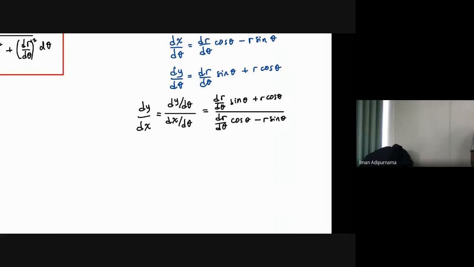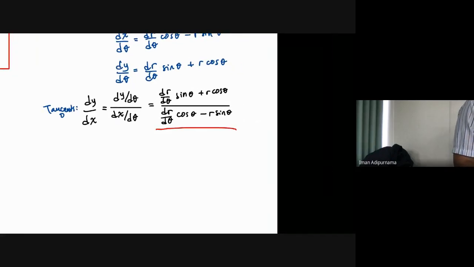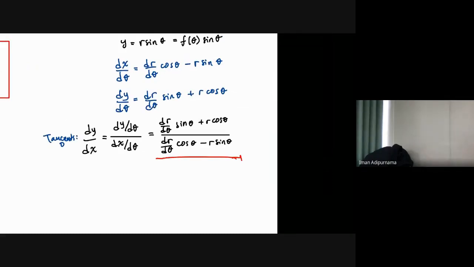Okay, so the tangents. In this case here, I'm not suggesting to blindly memorize this. I think you can just remember the relations. The x is r cosθ and y is r sinθ, and then you need to differentiate using the product rule, and you will find these two. I believe that is the better way to approach it if you maybe forget. If you try to blindly memorize this, not good for your health.